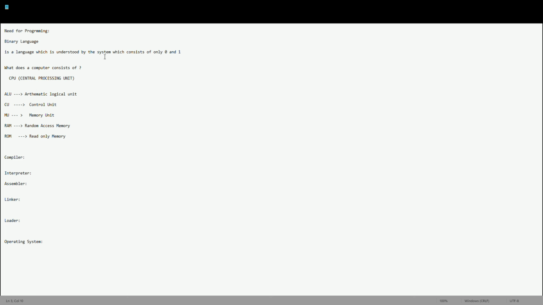Now let us go to some of the terms which will be helpful for our programming. Basically, let us talk about assembler. What is an assembler? Generally, before talking about it in the computer language, let us talk in our natural language. What is an assembly? Generally, assemble is said as an action where we assemble the things in an order, right? So, similar to that, an assembler also plays the role of assembling the files which consist of the programming code which we have written, in an order in which they have to be executed.